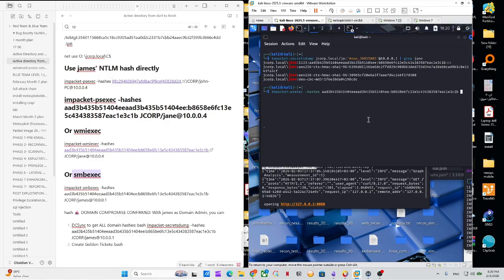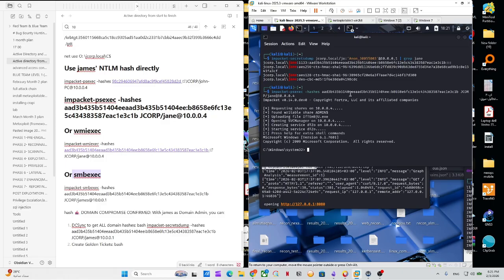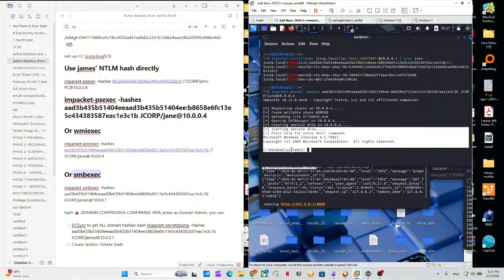Okay, and I'm going to type jcorp, which is the domain name, and Jane, which is the name of the user, at 10.0.0.4. This is the IP of this PC. So now I should get a shell. I got a shell here. You see, Windows System32.